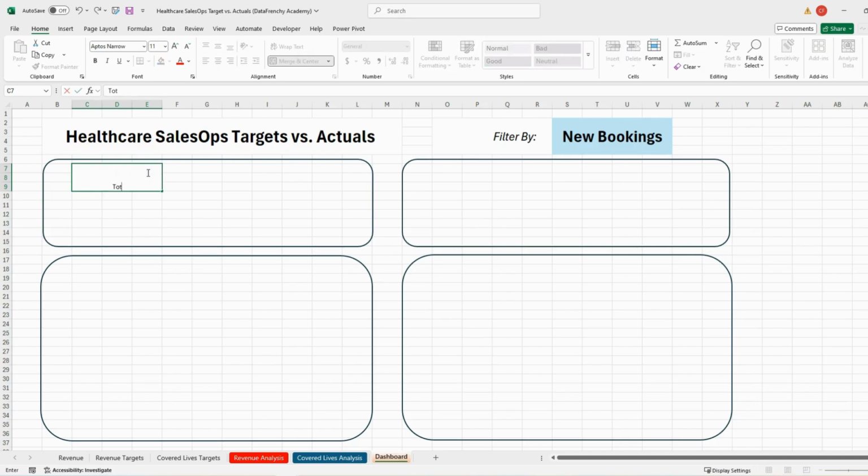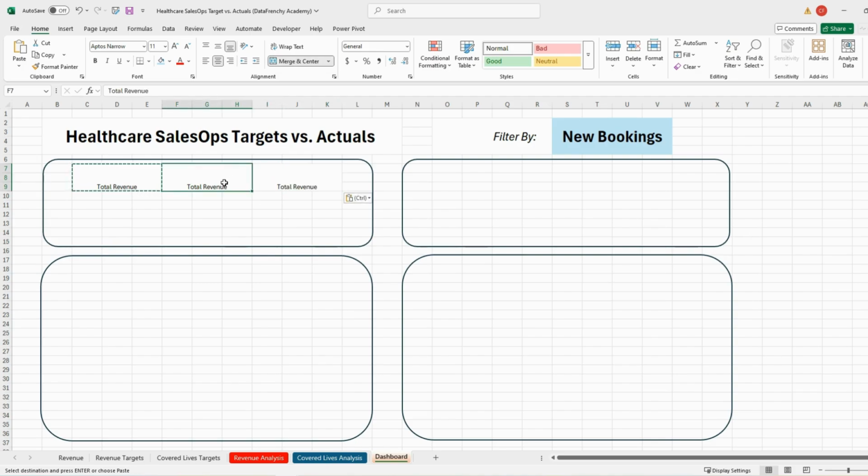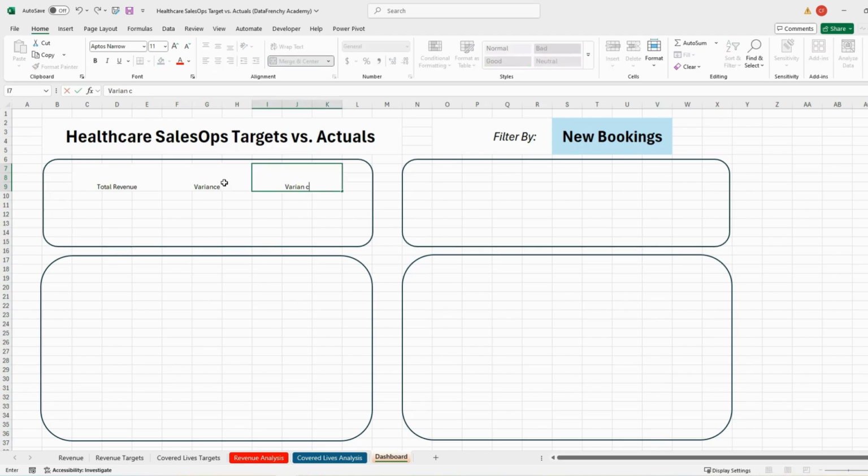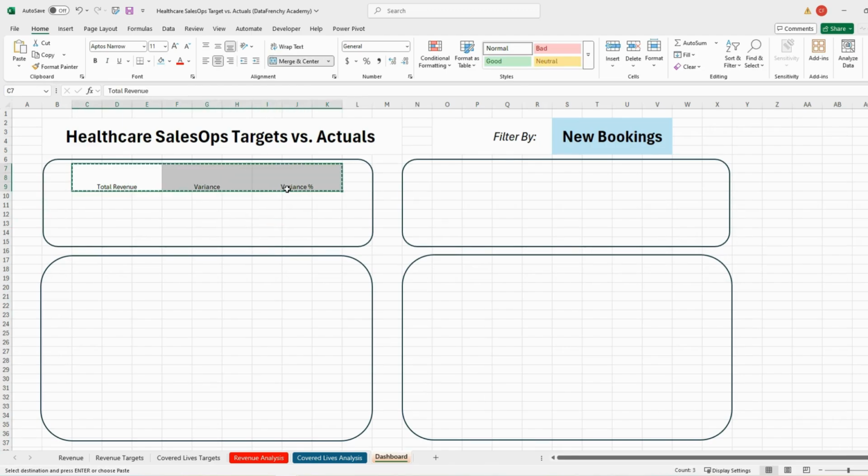I'm going to call this one total revenue. Copy this and apply, and apply. This one will be called variance, and I'll explain how we do variance in a little bit, along with variance percent. Okay, I'm going to copy this.